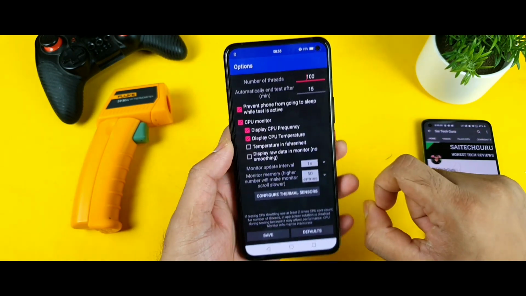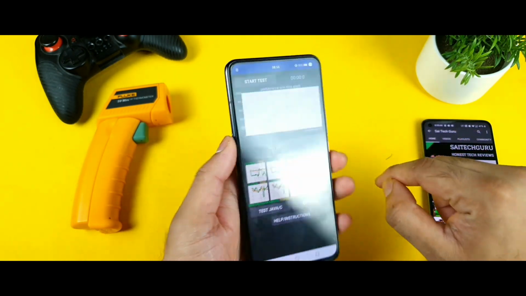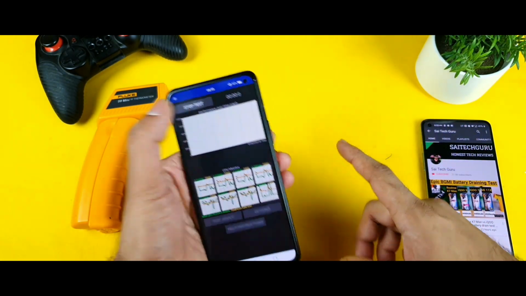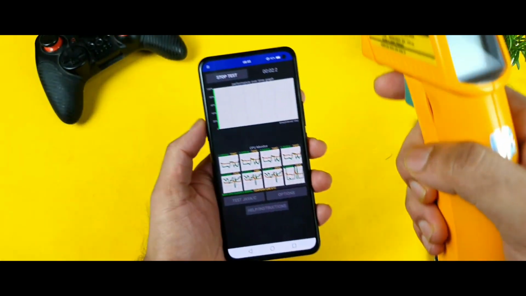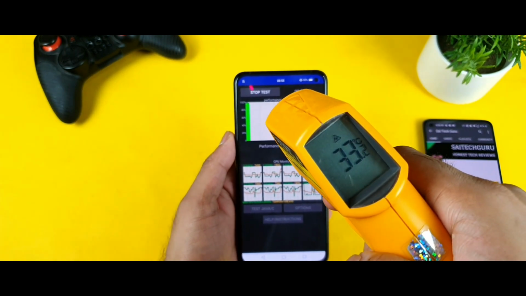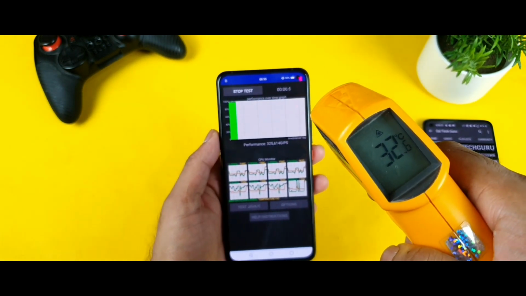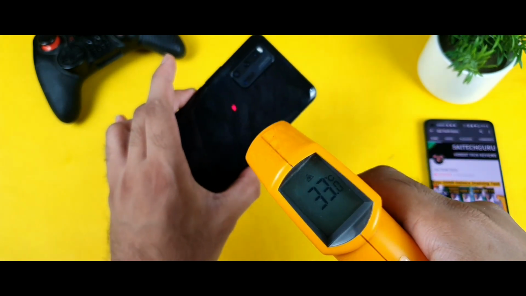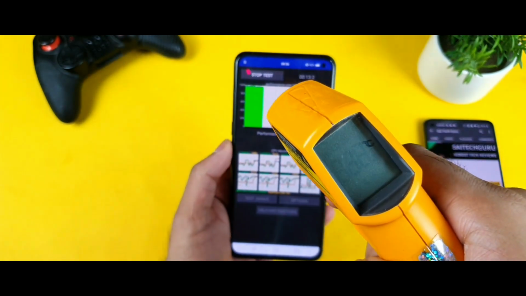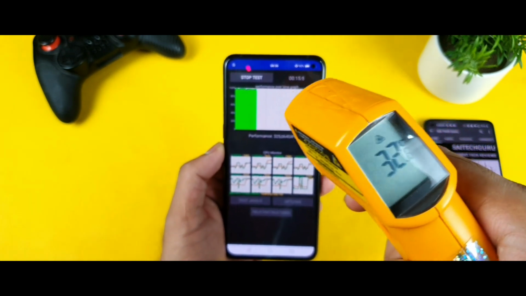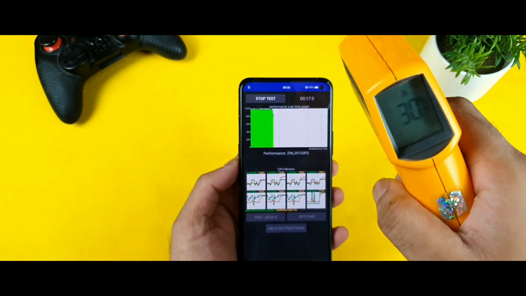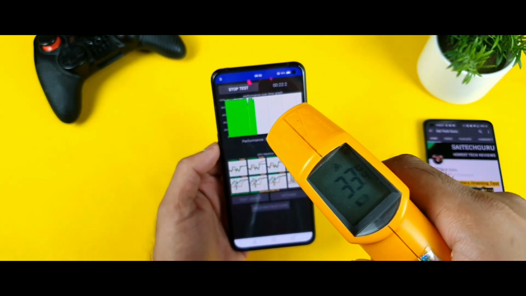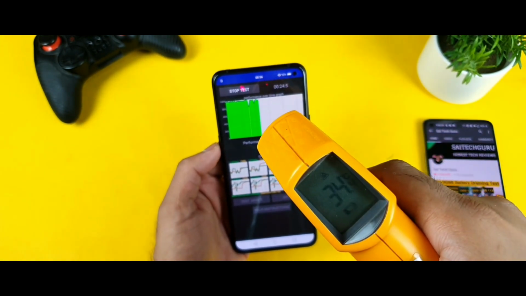I'll see right now how much CPU throttling we can expect in the iQOO 3 device after the Android 11 update. So let me continue. First let's check the temperature, how much the temperature in the phone is right now. Right now the temperature is about 33 degrees, as you can see, 33, 32, and back at 33, 34, not bad. As you can see, friends, 33 and 34. My room temperature is 30 degrees. So it's only 3 or 4 degrees more, nothing much, as you can see at this point.